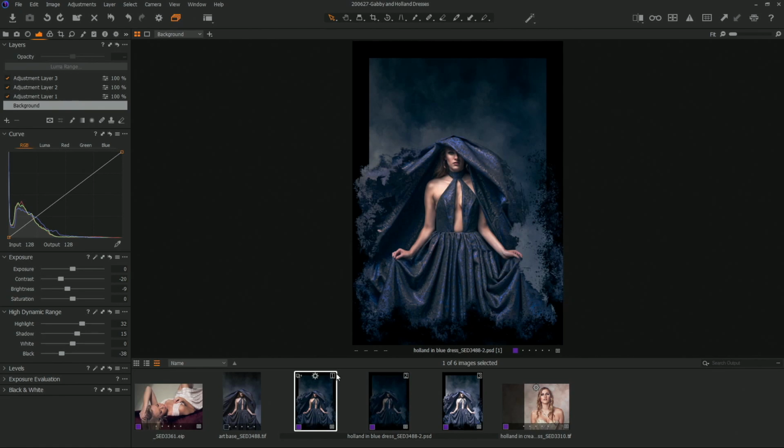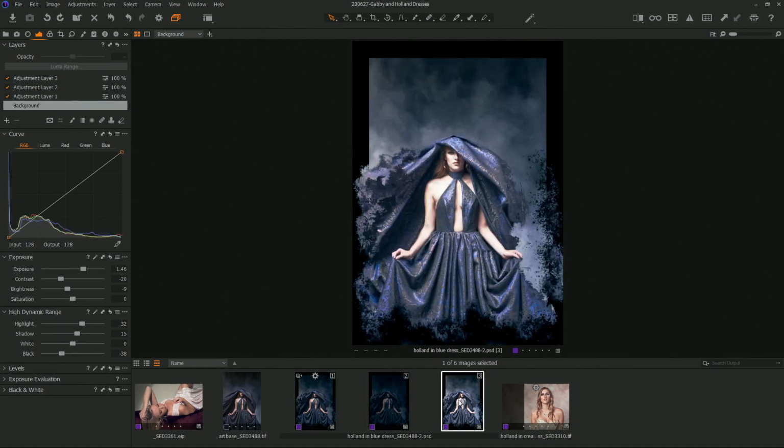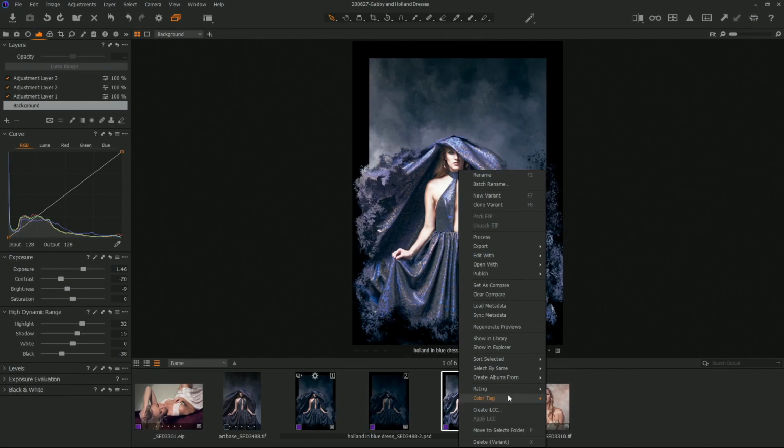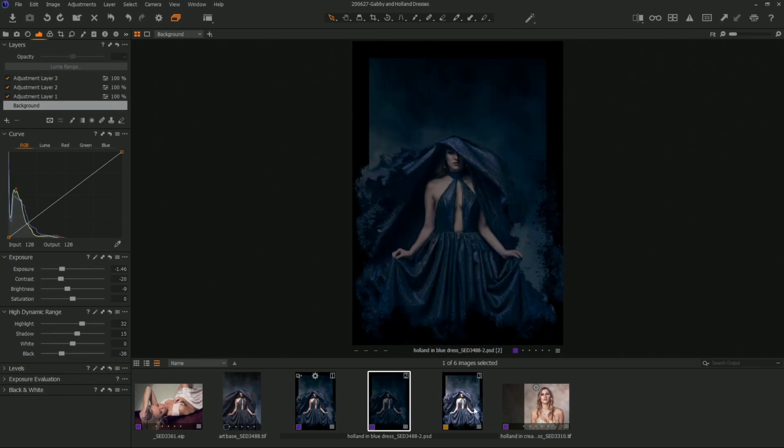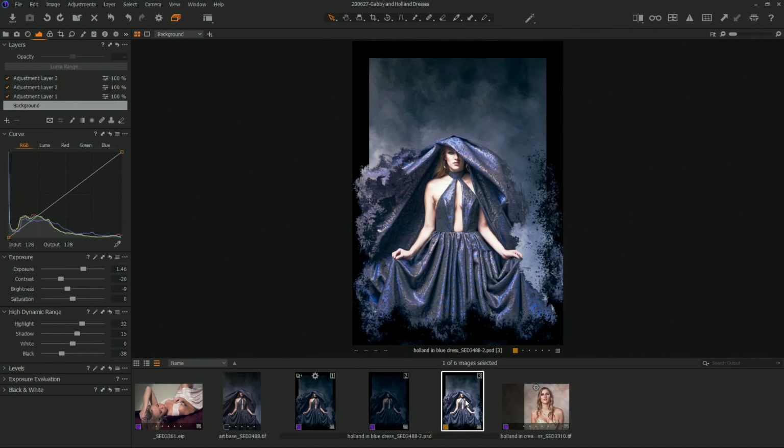Now you see the little number at the top is the variant's position. So number 1 is the winning position. Let's just add some color to these for an example too. Let's change the color tag of this one to orange, just so you can see what's going on. So say the client is preferring this one to this one. So what we want to do is promote this variant. Now, number 1 is the winning position.